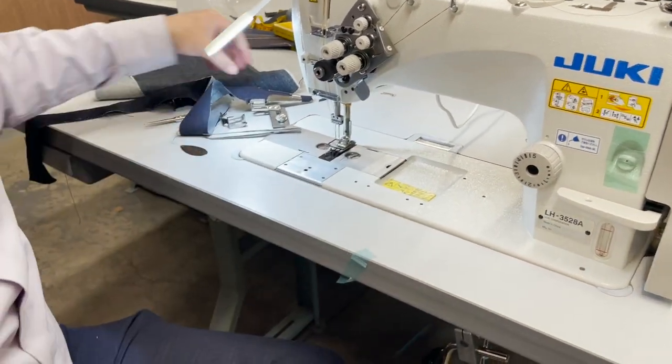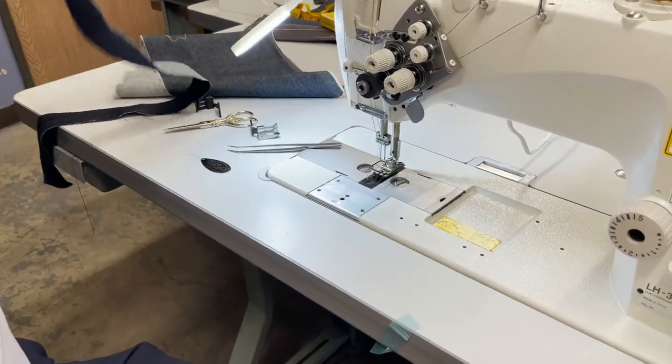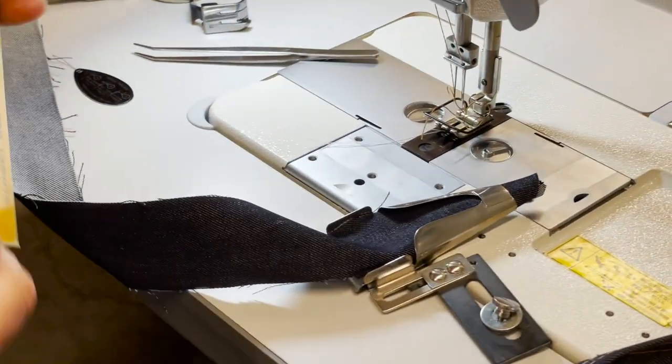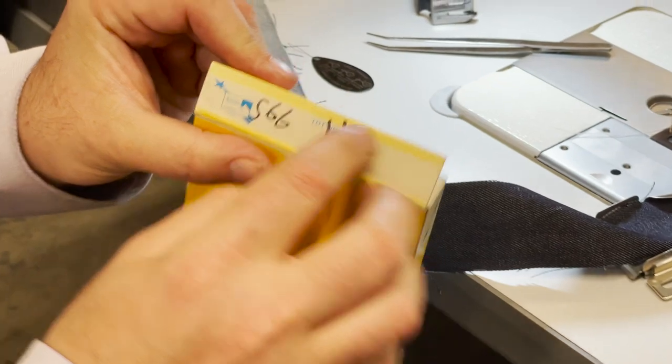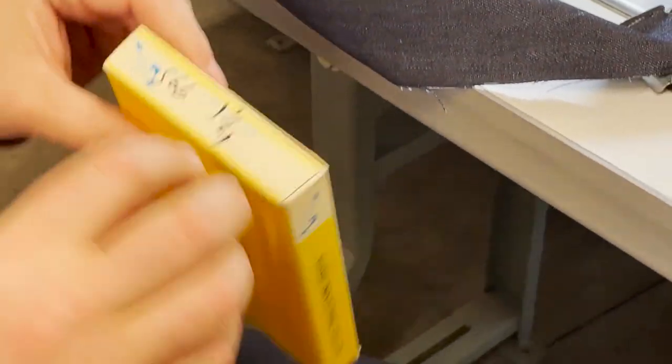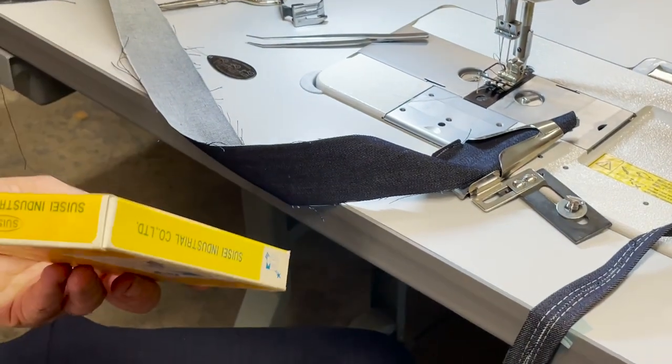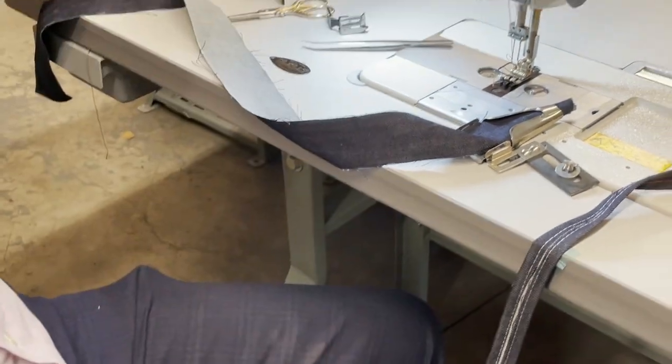I'm gonna work with a folder called S66 1¼. I'm gonna show you how this thing works, but the folder name is S66.